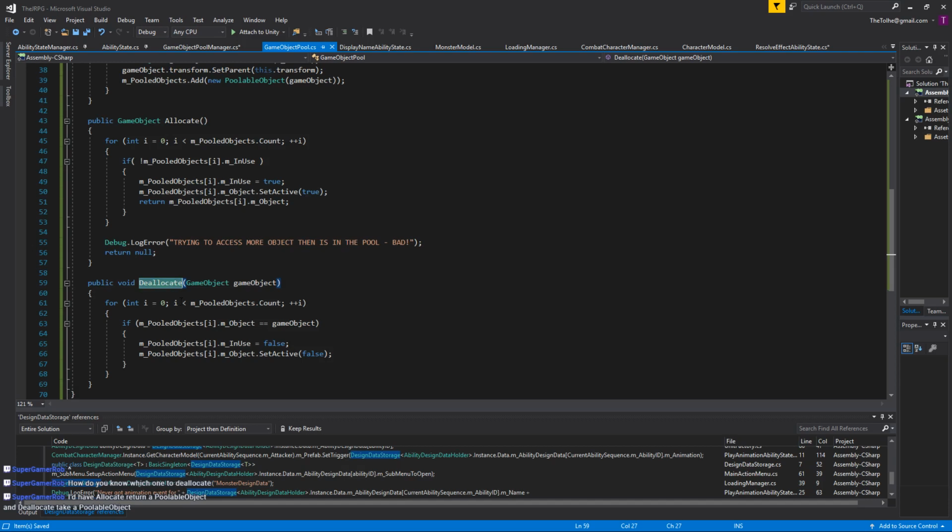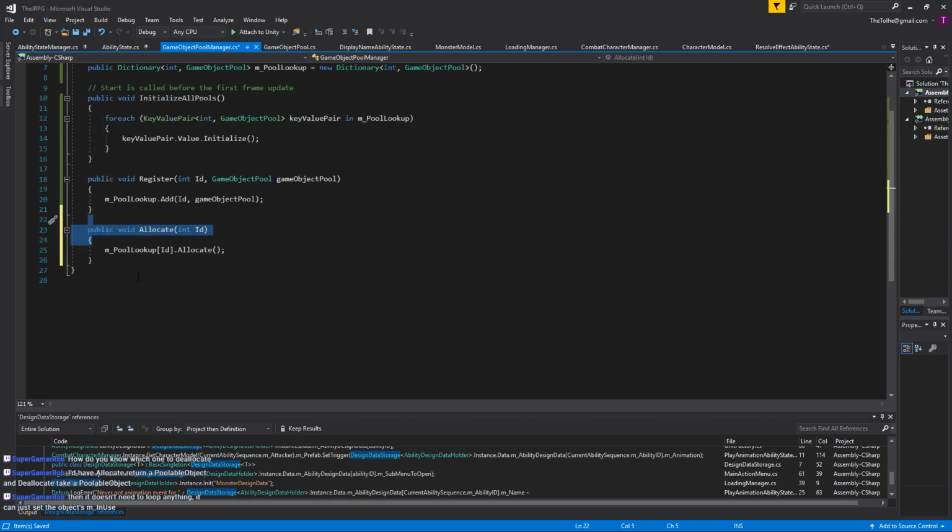The issue though is that we may not have the pooled object. I don't want to pass the object around, but we always have this game object. The game object is all we need. I get that, but this is fine. Well, if we need to modify it, we can. Okay, so then this does this, and then this needs to take a game object back.